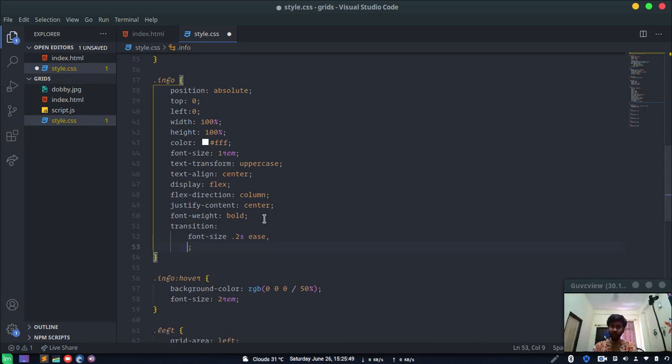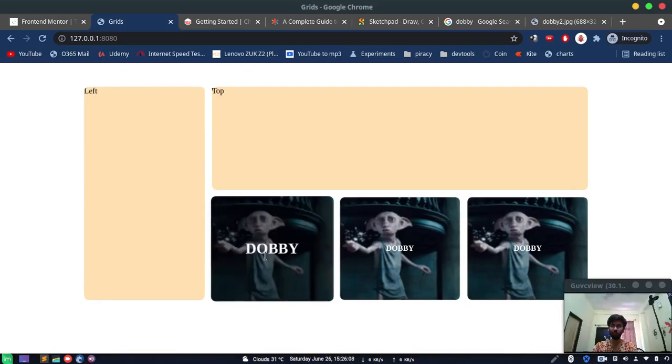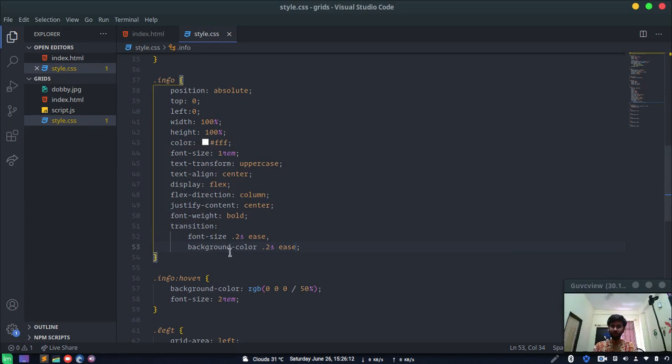And what else do we need? Where else do we need this? Text transform, right? No, not text transform. Background color, 0.2 seconds, this should work. Dobby. Okay, maybe the text is a bit too much, I guess.